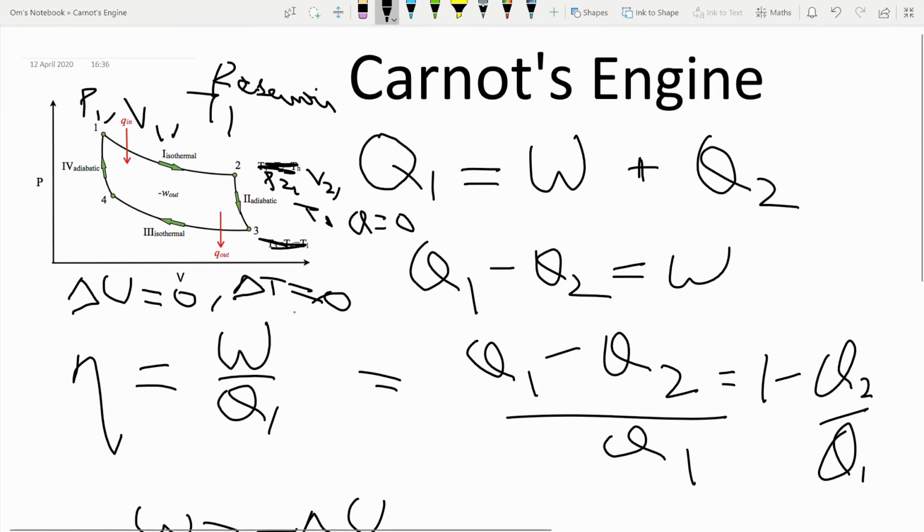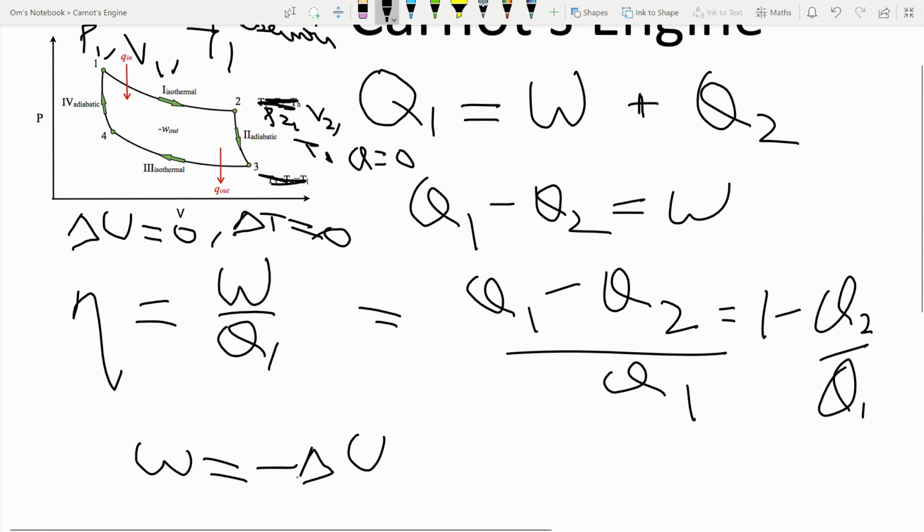Alright, and since we are considering the work done by the gas as positive, the delta U will be negative. That means that there will be a change in temperature to a lower quantity. So the temperature which I'm going to write as T2 over here, that's going to be lesser than T1. Moreover, I'm going to also write P3, V3 and T2. That is the pressure, volume and temperature at point 3.